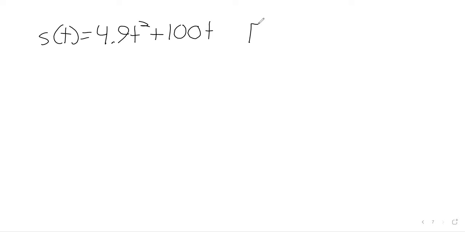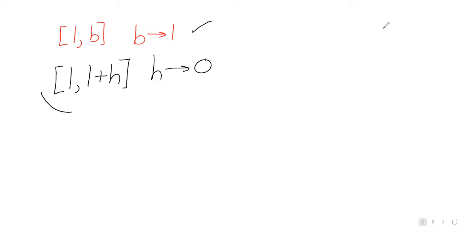I say that, hopefully I'm not about to make a fool of myself, but that's, again, repeat this process, only now let's approach it like this. We'll go from 1 to 1 plus h, and instead of letting that right-hand number get closer and closer to 1, we'll let h get closer and closer to 0. Now we're still looking at average rates of change.